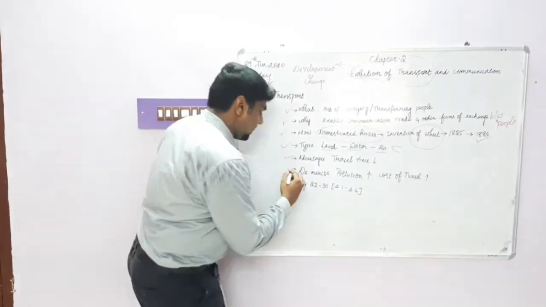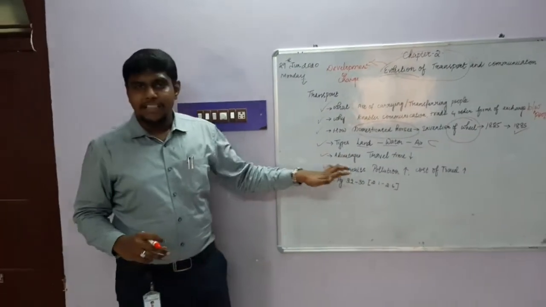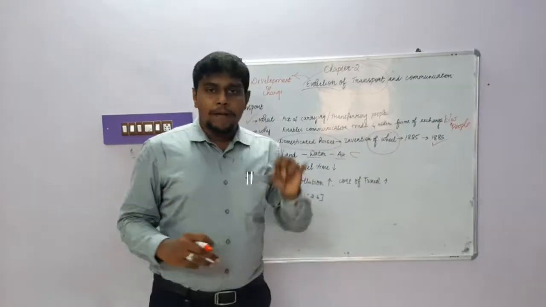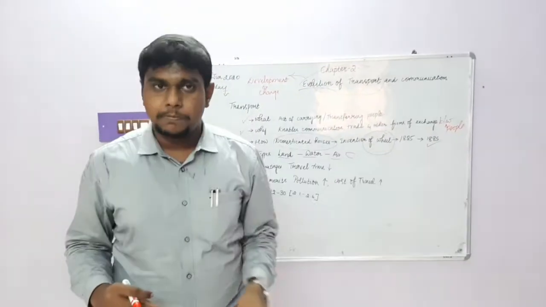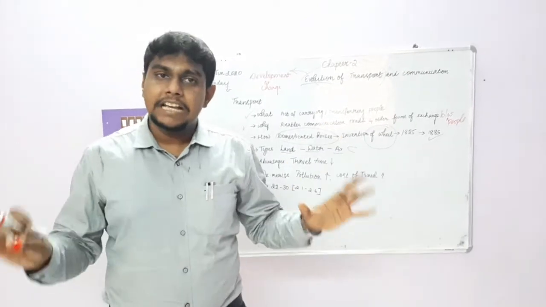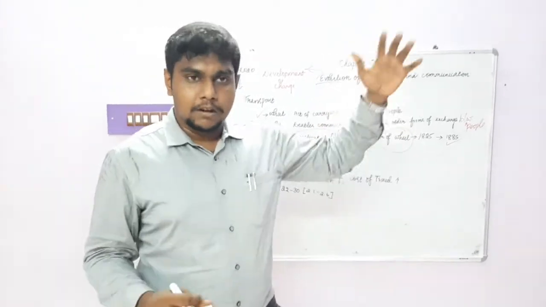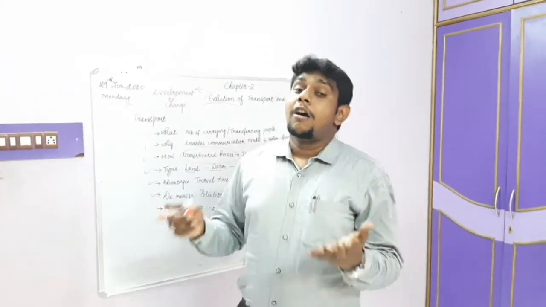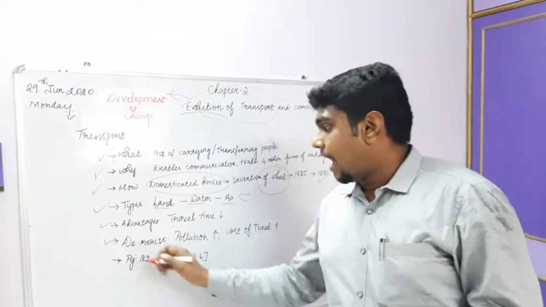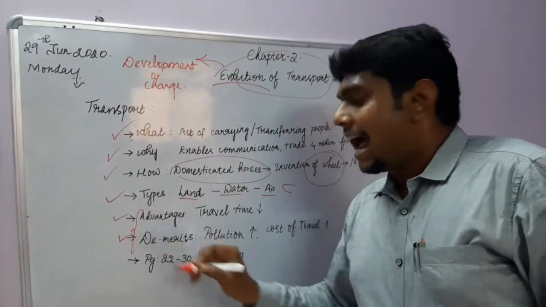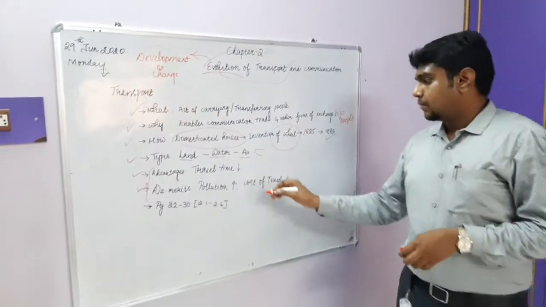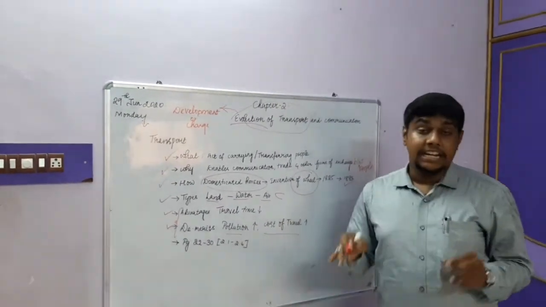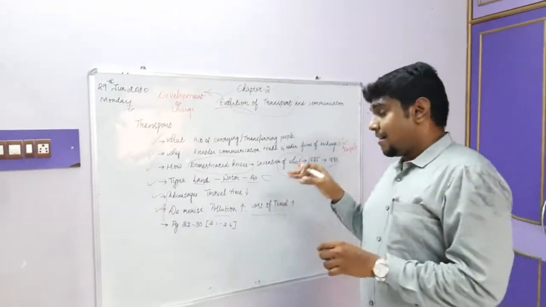On to the next, the demerits. The demerits are nothing but disadvantages of transportation. One major disadvantage in all transport is pollution. We can't avoid pollution. As technology goes on, as we have the advantages, we may also have disadvantages as well. So we have to tackle both advantages and disadvantages side by side. One major demerit is pollution. Another major disadvantage and demerit is the cost of travel.